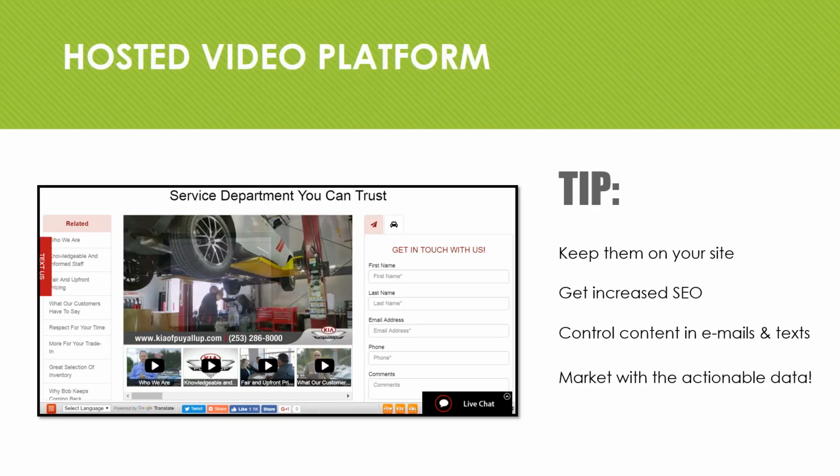By hosting your videos with a third-party or private hosting platform, you control where the customer views your video. It is the only way to ensure with 100% confidence that those viewers are not leaving your site. Also, it is the actionable data that your third-party hosting provider can capture and report for you about your viewers, which you can then use for remarketing now and in the future, whether that is for service or your sales department.